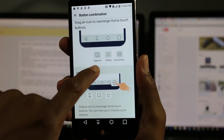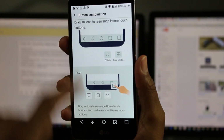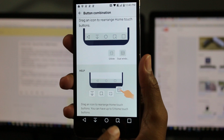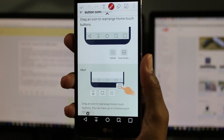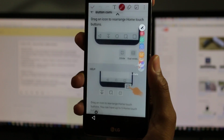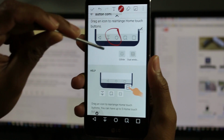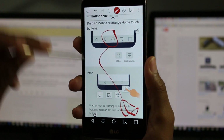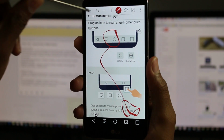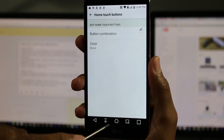The other one here, we have our Capture Plus, which is a really cool feature. This actually allows you to take a picture of your screen and then you can write on it too. So right now I just took a quick screenshot, and then I could use my pen to draw something if I wanted. Like, hey, circle this, and let's move this down here, and then you can share it right there. And so that's kind of cool.